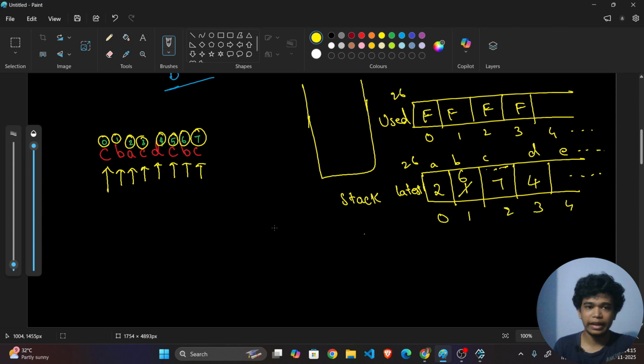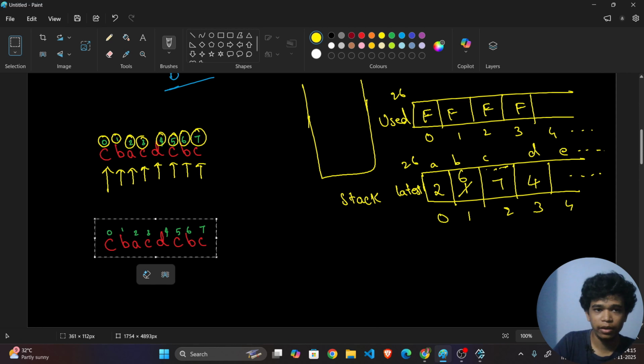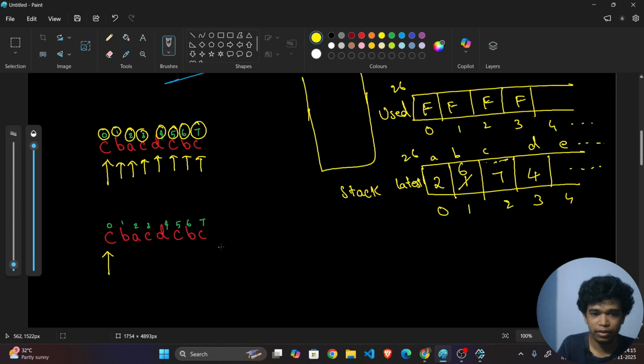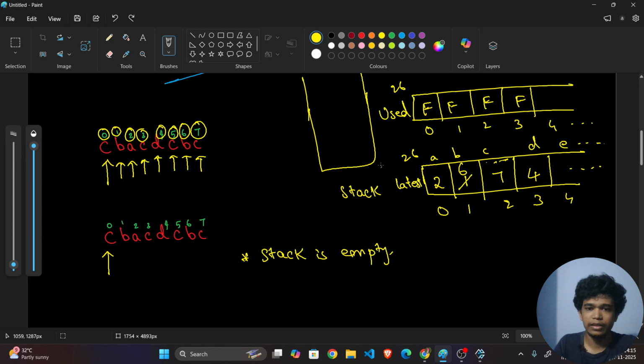Now it's time to traverse this string again. Now listen to this carefully. Again traversing this, I'll be here at C. Now whether I want to add this C in my result or not. Yes, you will add because the stack is empty. So let me write down the conditions here. So the first condition is stack is empty. So I'll be adding the C directly into the stack. Let me change the color so that it will be easier for you to understand. So C. Now I'll be going to the next thing.